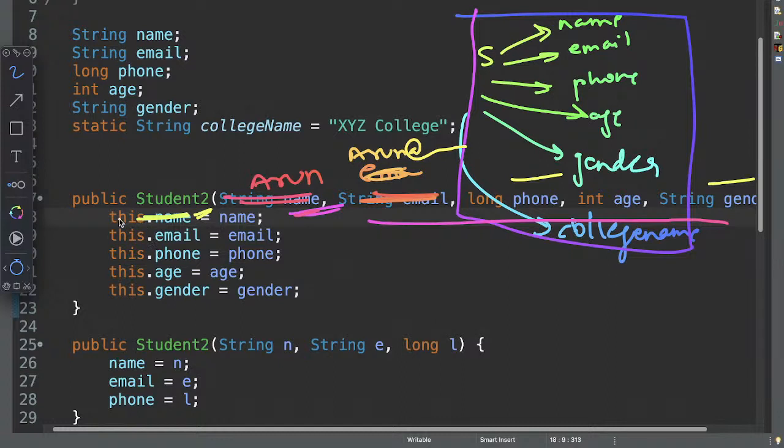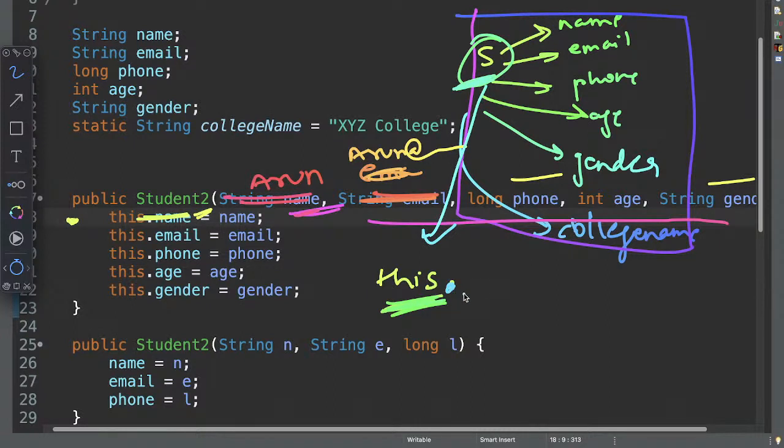What we are trying to do is, now you are a compiler, you are over here. This statement says that you first see this keyword. Correct? You are compiler, you don't have any eyes. You are the interpreter, JVM. Okay, you don't have eyes. So you first see this keyword. Okay, so this will give you the context for which you are working for now. So this will say that you have to work for the current object. Who is our current object? S. Okay, so I have to work for my current object.